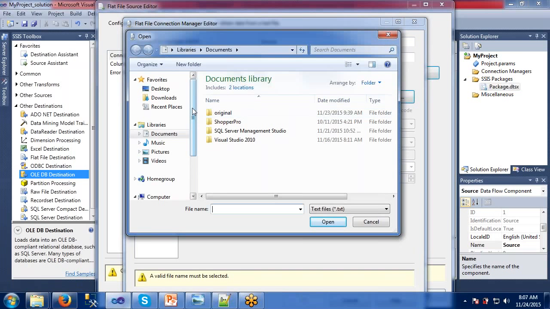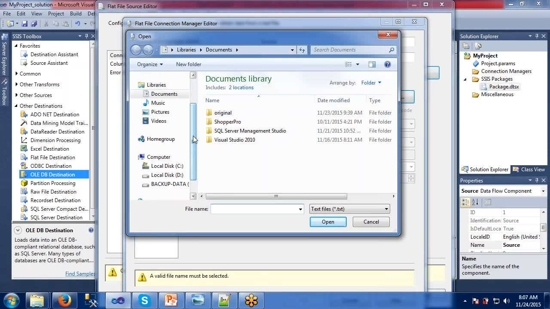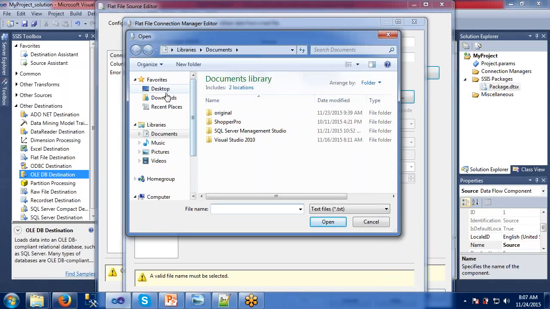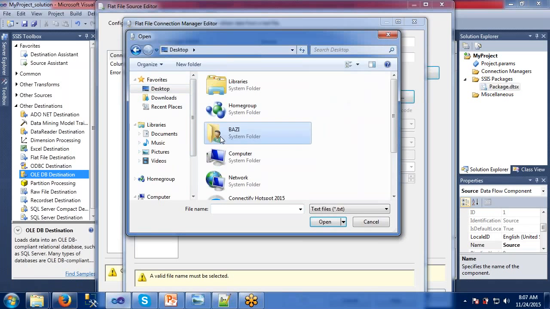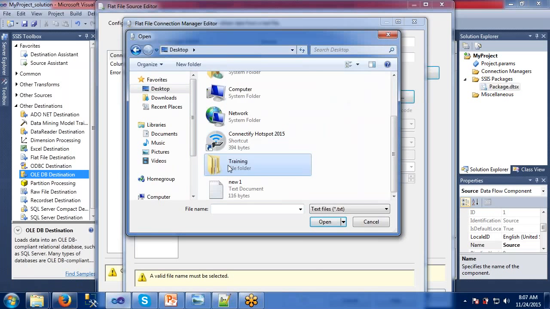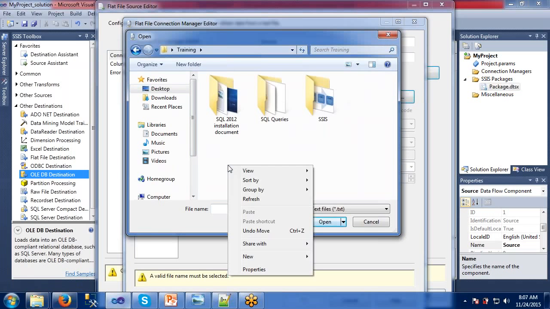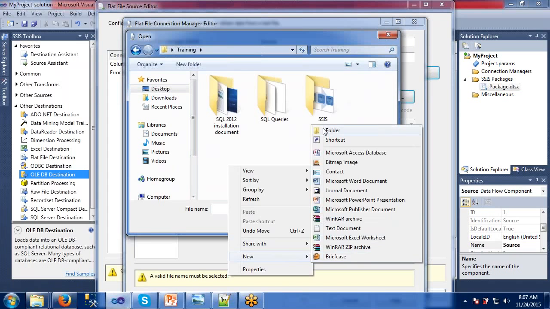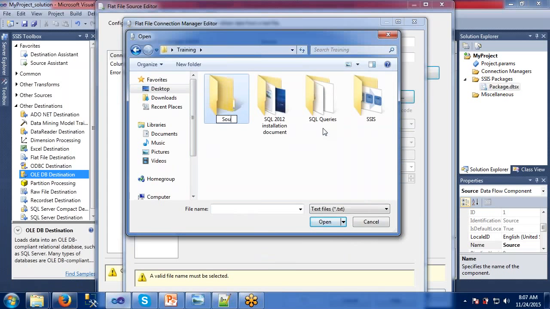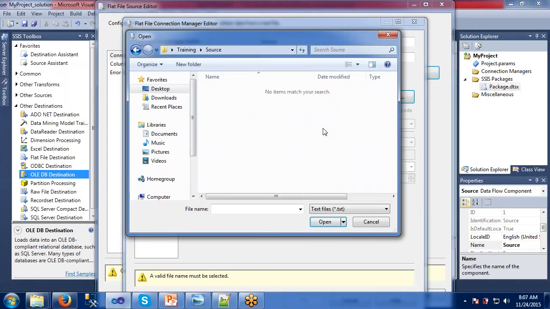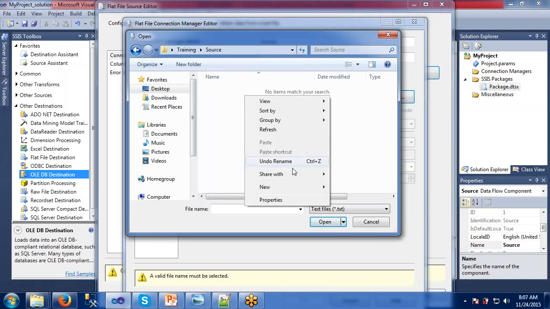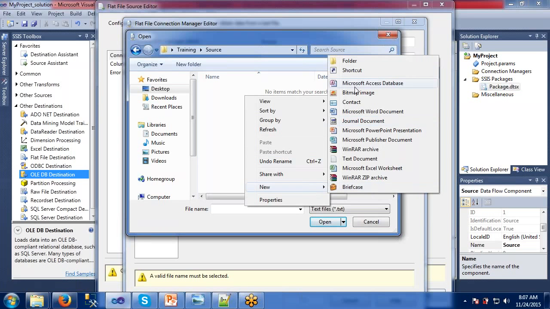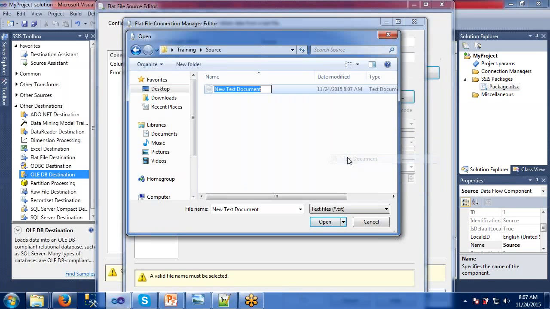Let's create one source file here. On the Desktop, I'm going to take some training folder, and here I'm going to create one source folder. In this I am going to create some text file, because our first source is text only.